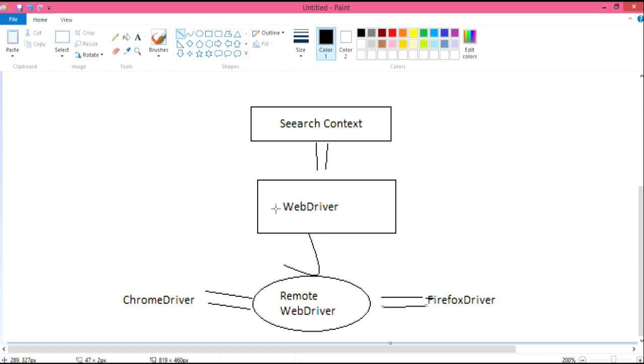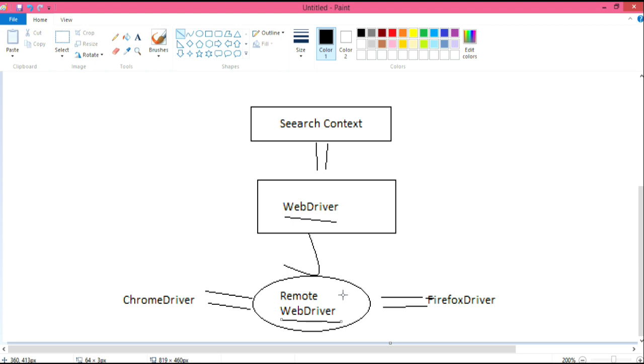WebDriver contains the method signatures, whereas remote WebDriver contains the definitions of those methods. These are some differences between WebDriver and remote WebDriver. This is the most important point, and you need to remember it.